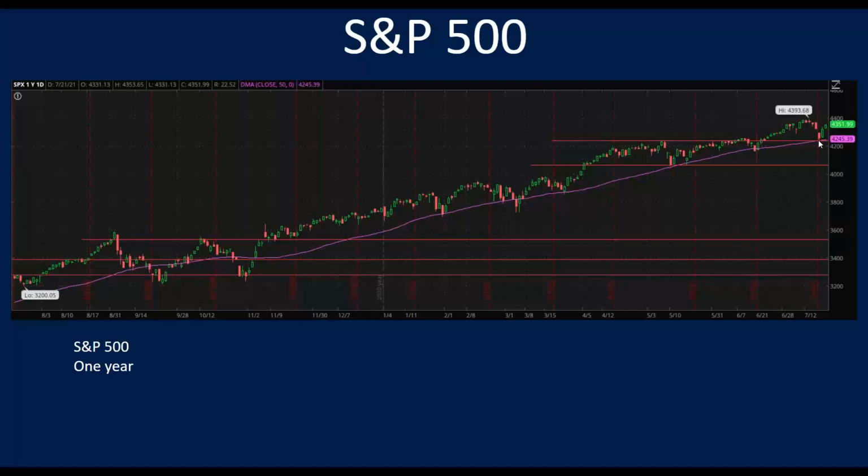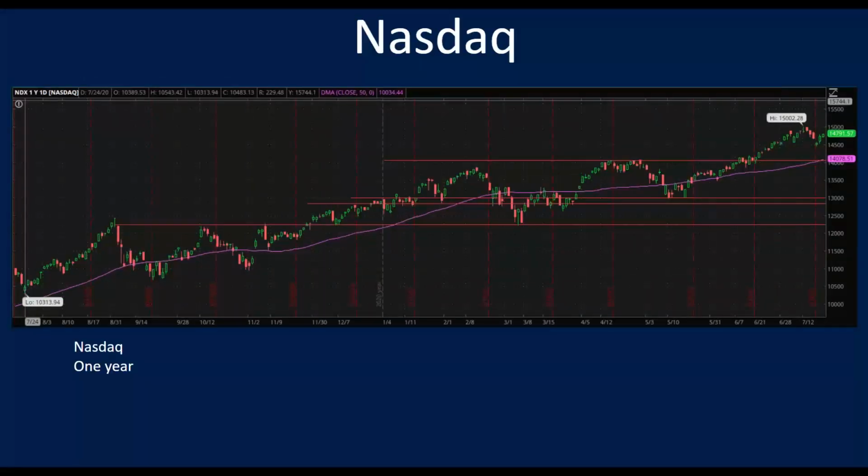That's basic looking at charts. There's nothing really complicated about that. But that was the first point of resistance when we started to go down there, where you would like to see some kind of bounce, and we got that. When you look at the S&P chart, the other charts are a little bit different, but that one worked out pretty well.